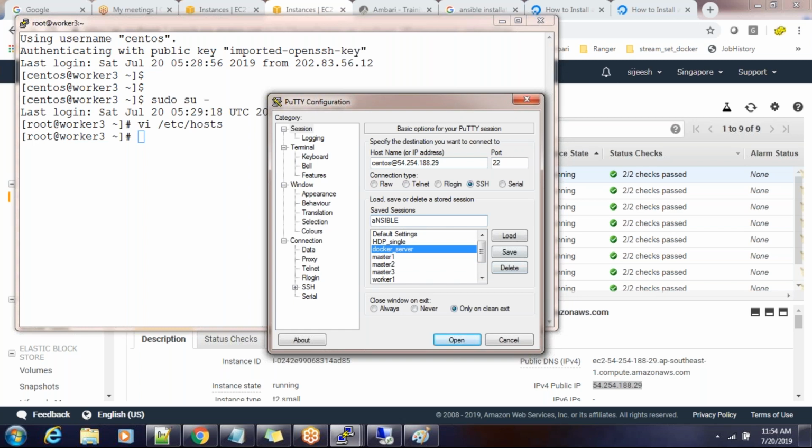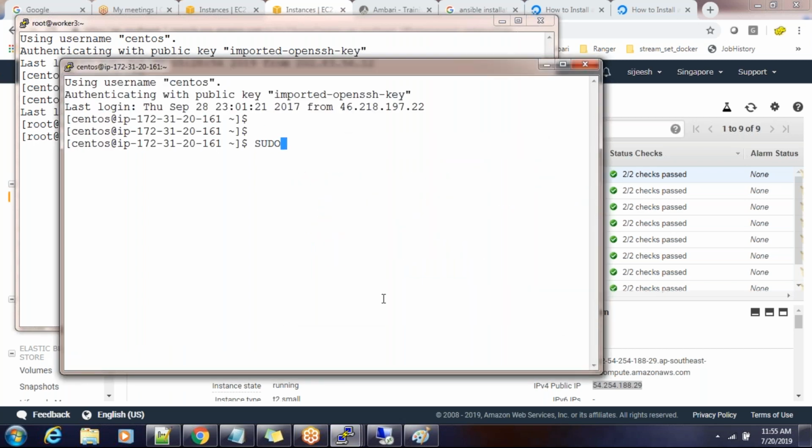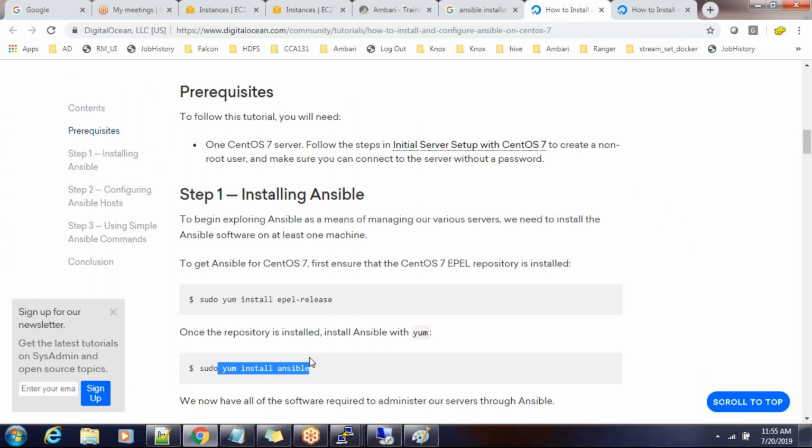Ansible. Save it. Open. Okay, we will try this step first.